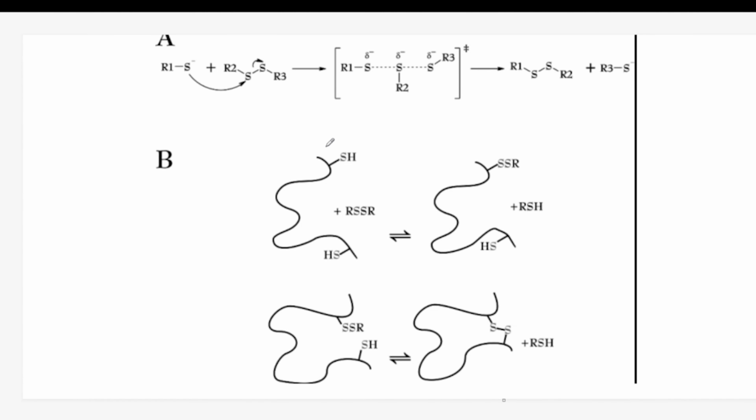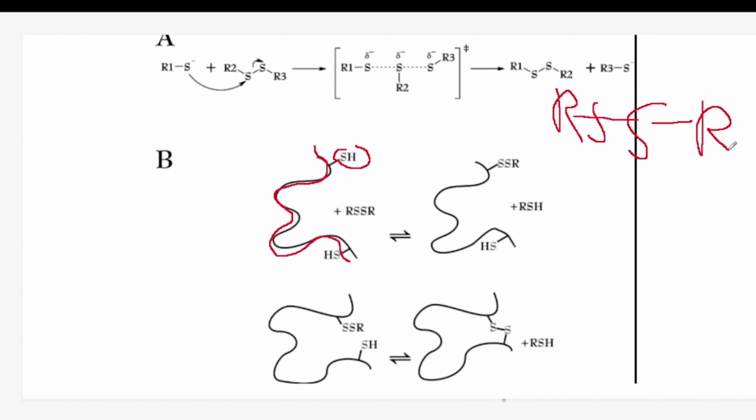Okay, to reiterate the chemistry, let's pretend this is our protein right here. This little strand is our protein, and these proteins have cysteine residues, and on these cysteine residues are these thiol groups. And so these thiol groups want to form bonds with other thiol groups to form disulfide bonds. And that looks like this, assuming this is your protein. This is two sulfur groups forming a disulfide bond.